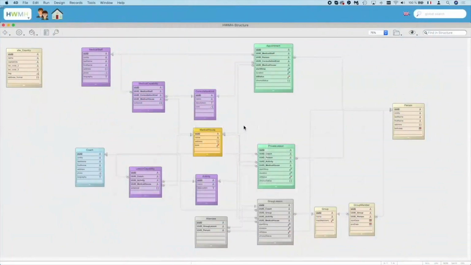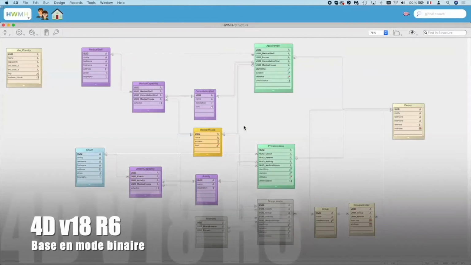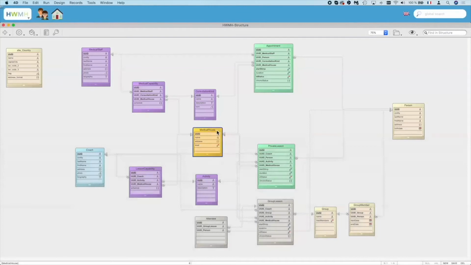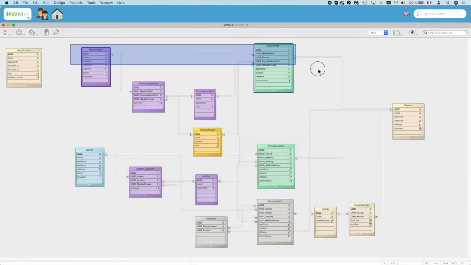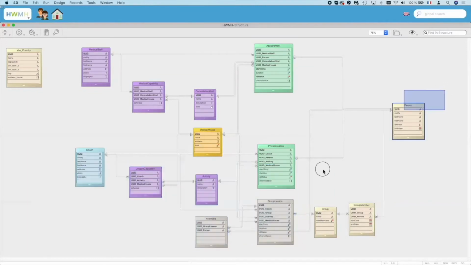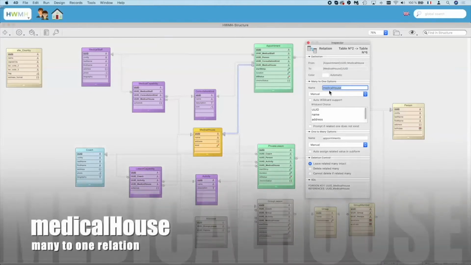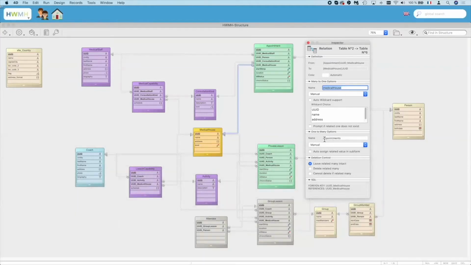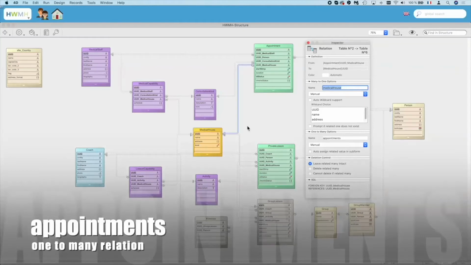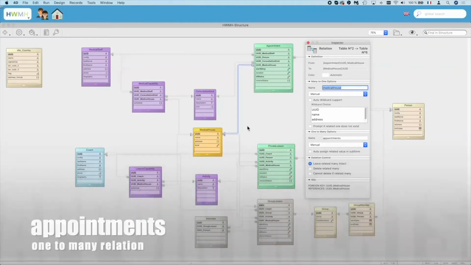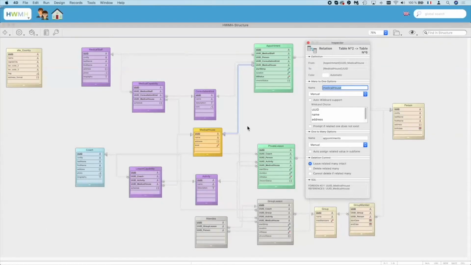In this video, we will highlight some important technical points about this application. First, the structure. The structure is centered around the medical house table. And on the top, we have all the tables necessary for the health portion of the application. On the bottom, the wellness portion tables. And on the right, the tables for the individuals and groups of individuals. All of the links are named. This is mandatory for ORDA. And here is my naming convention. The name of the many to one is in lower camel case with the name of the target table. For the one to many link, the name is also in lower camel case with the name of the start table in plural. Now, word to the wise, a good naming convention will help immensely when using ORDA.